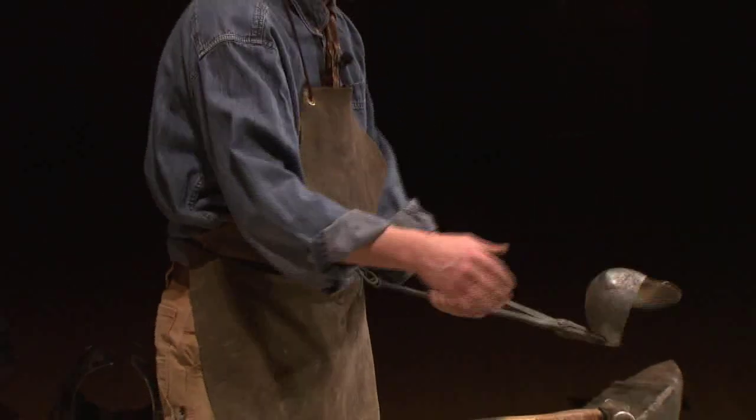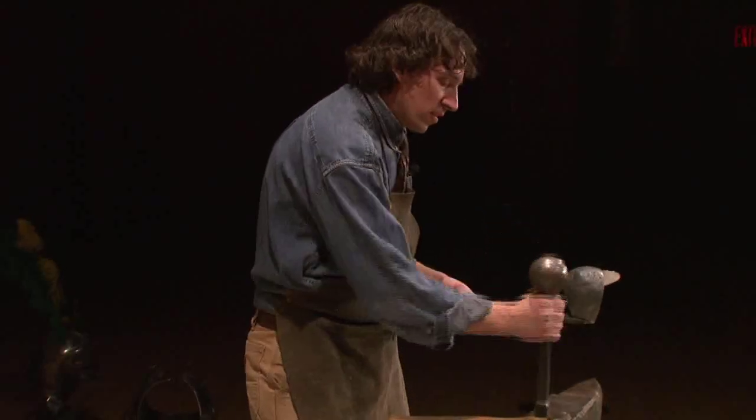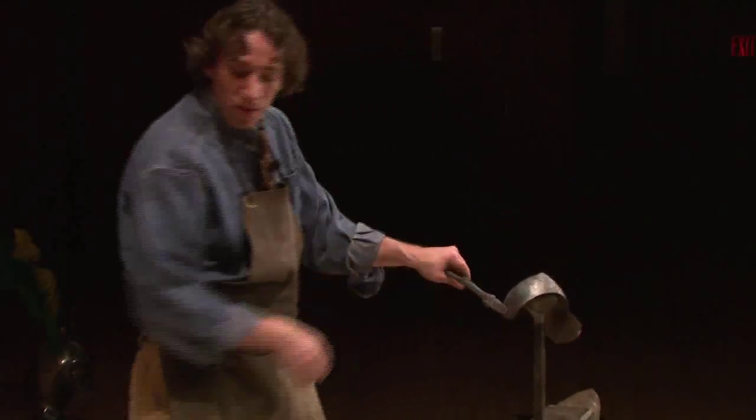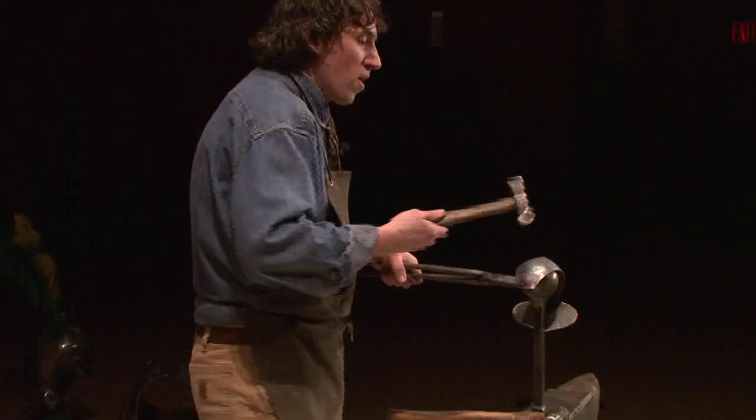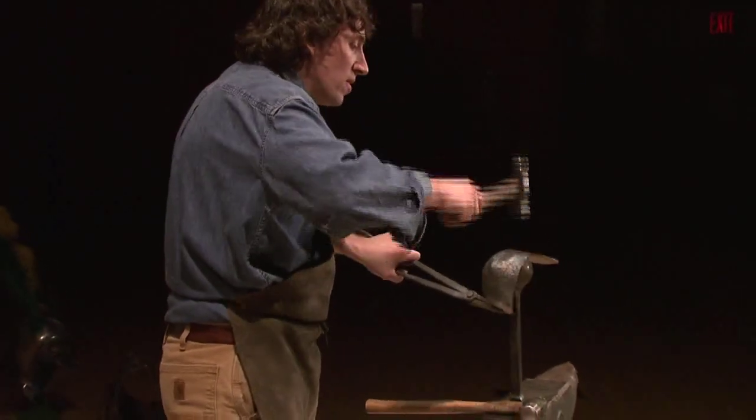Now planishing can also be done from the outside. You don't have to planish just from the inside. I could also hammer it from the outside. I do have stakes here where I could hammer. And here's a case where I'd want to use this very flat part of the hammer to planish.